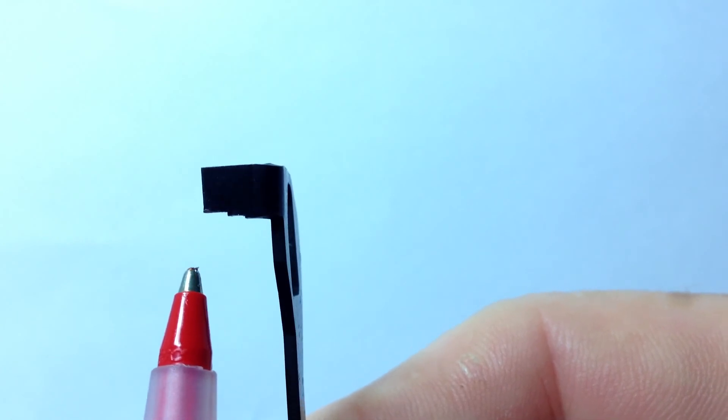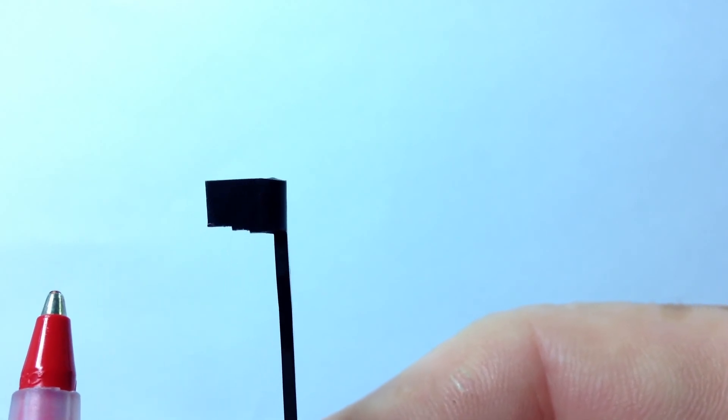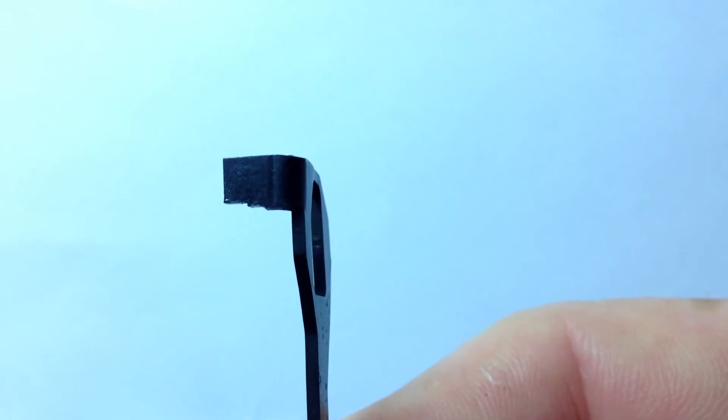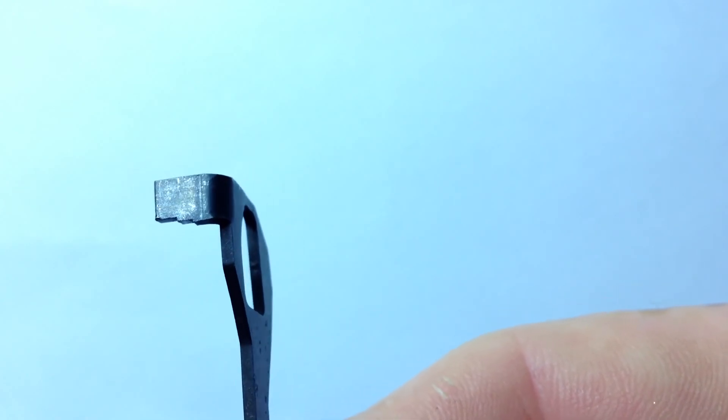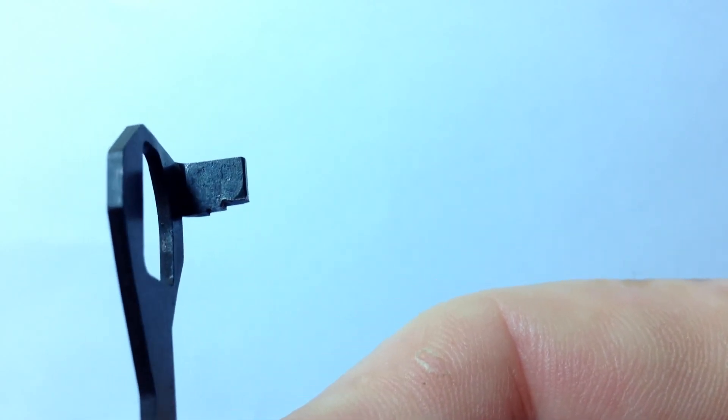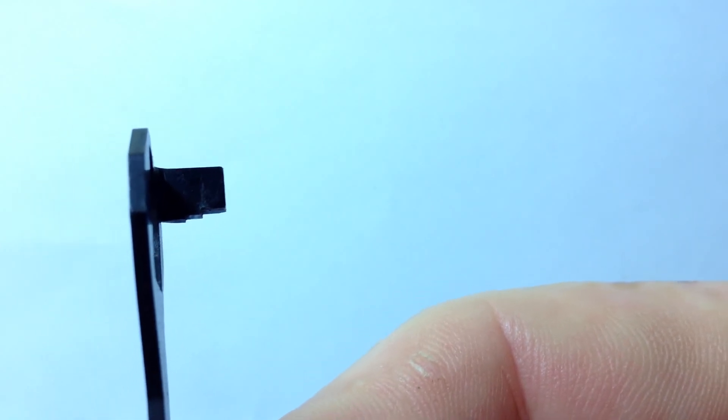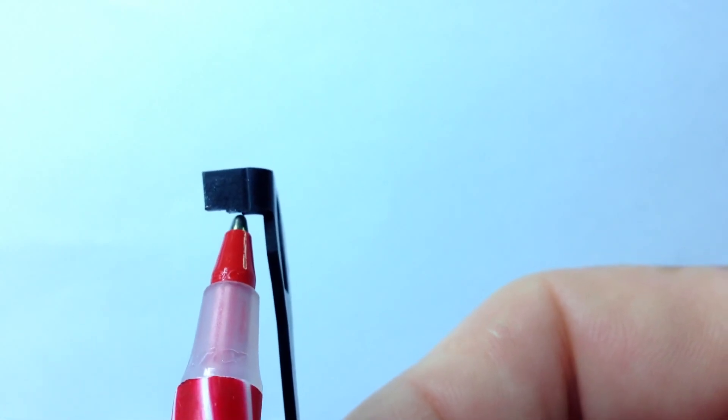This is a double notch bar. The only difference is instead of just having the one notch right on the end here, they machined a little bit more material there, which is supposed to reduce the amount of rise on the blocker lever. So that's the only difference between the two bars. If you have a single notch bar and it's working fine, then that's all you need. You don't need the double notch bar, which is what this one is.